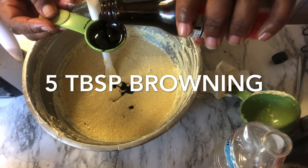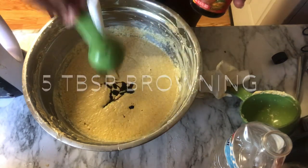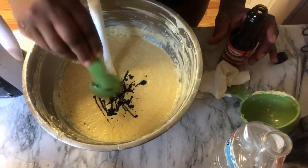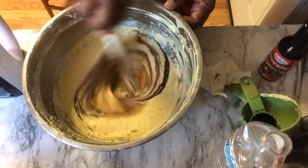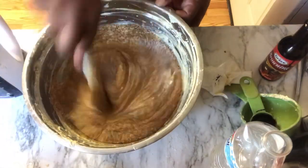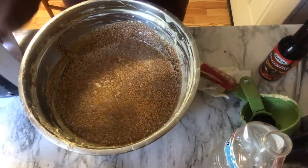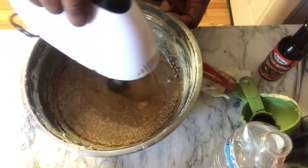So basically I'm going to wing it. I'm going to add the browning gradually. I'll add two right here now and then mix it up and see how it looks. If I need more, I just add more, because if you put too much, you can't take it out. You see what I mean? Then when you bite your cake, your teeth will go black like tar. You still want to look fancy when you eat your black cake. So I'm going to mix up my thing.